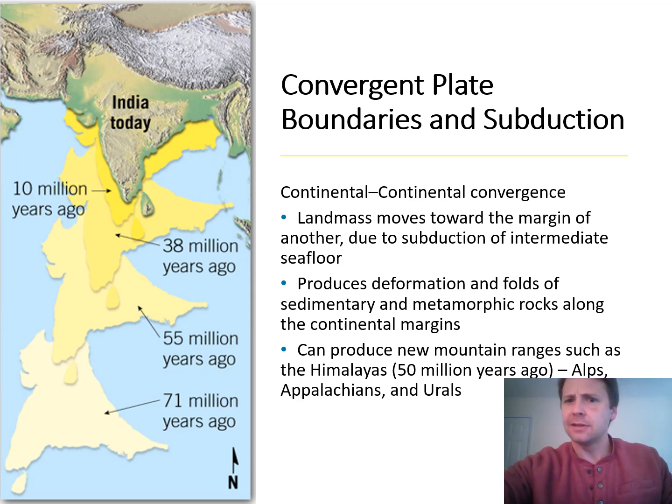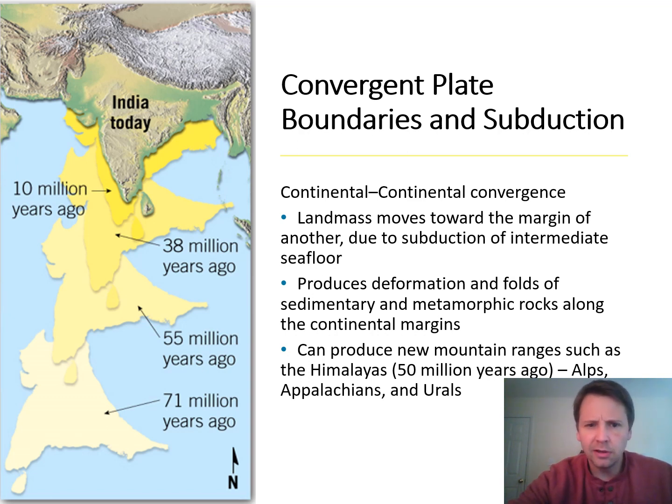All right, so our last with our convergent plate boundaries is the continental. And this is essentially a byproduct of subducting oceanic layers to the point where a portion of continental landmass that was on or behind that subducting layer ultimately intersects with another continental boundary. So the example is India.